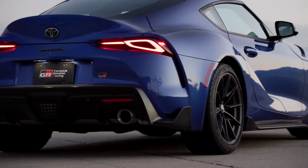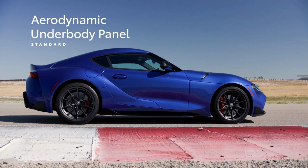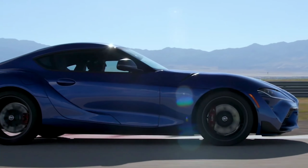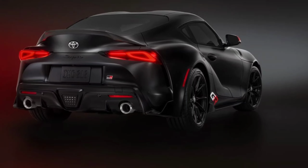Imagine the possibilities. The 2026 Supra is more than just a sports car, it's a statement from Toyota. It's a declaration that performance and passion are still at the core of their automotive philosophy. It's a vehicle that sparks joy, that inspires dreams, and that continues to captivate the hearts of automotive enthusiasts worldwide. In a world that's constantly changing, the Supra remains a beacon of pure driving excitement. It's a car that reminds us why we fell in love with cars in the first place.